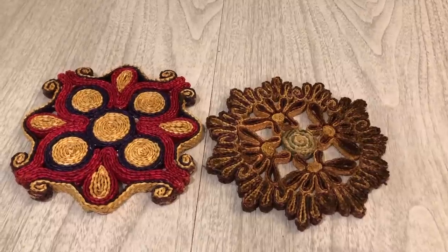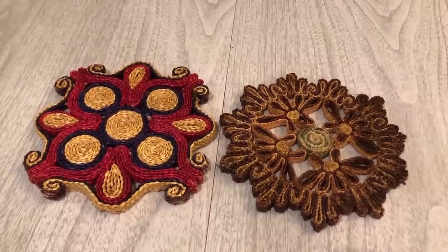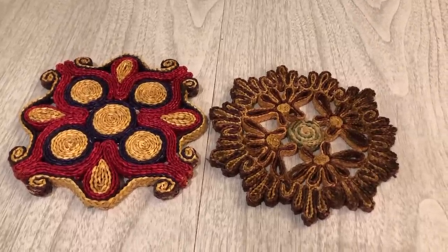The next items I picked up are these vintage trivets. I have quite the hefty collection of these myself — I hang them up as a kind of border around my bedroom and I just think they look cool. So I always grab these when I see them for cheap. They were marked $1, so I got two for $0.75. You can sell these online for about $5 a piece, but I'm keeping these myself. Maybe I'll let some go in the future, but for now I'm still collecting them.